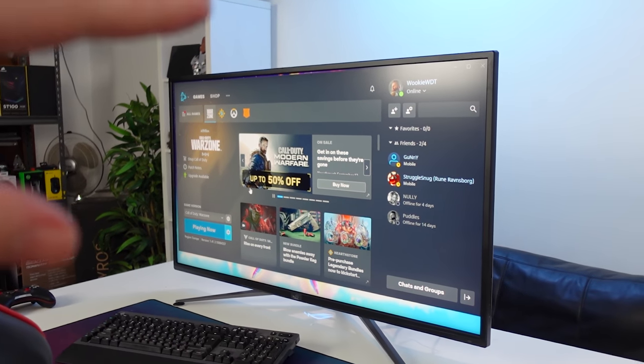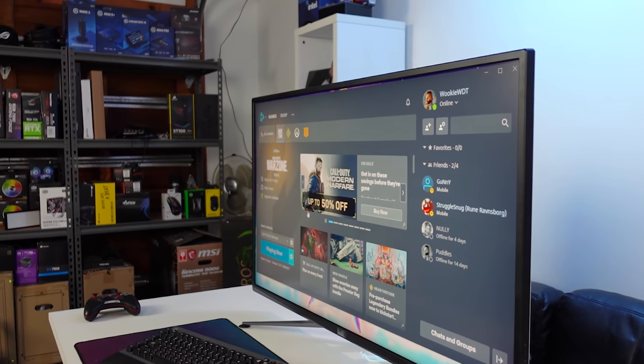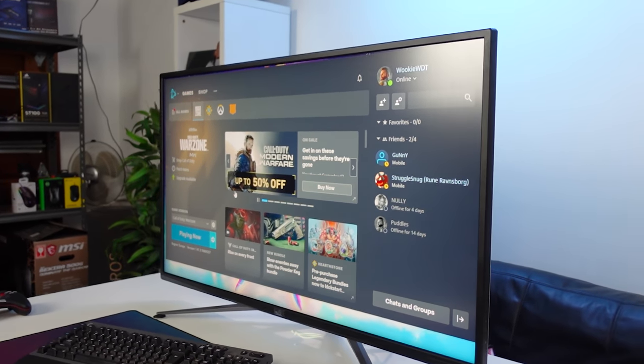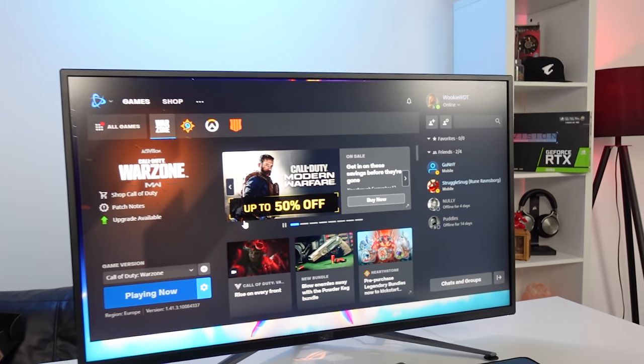It's not one of those glossy covers, which does bleed the light all over your display. So this does keep it to a minimum. But now let's get into some gameplay.